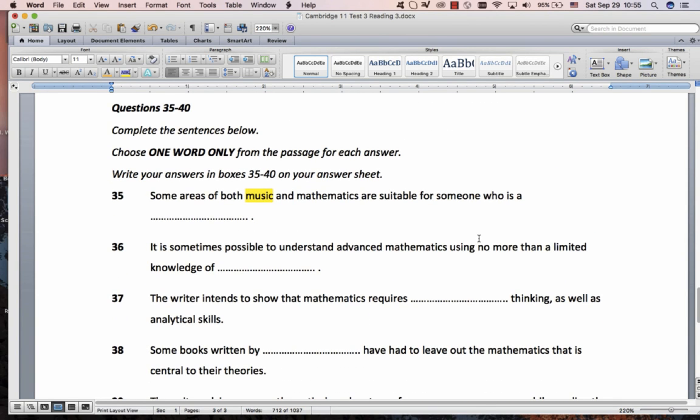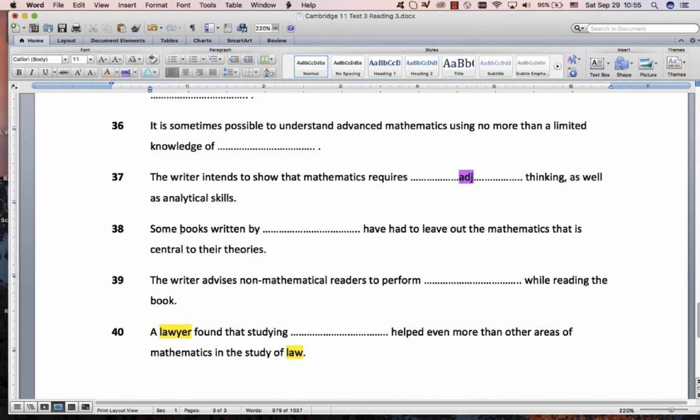Let's quickly look at the grammar. This helps us here, so we know that we're going to be looking for a singular noun. This could be anything, "a knowledge of". It could be plural, countable, probably not singular. This helps us because we know that that's going to be an adjective. So just write ADJ there above it or something, just to remind you that you're looking for an adjective.